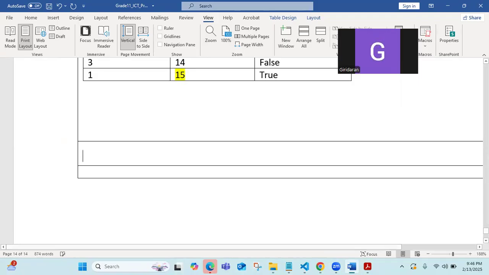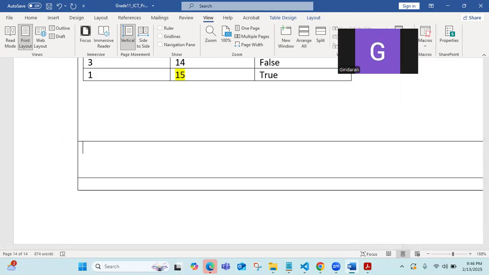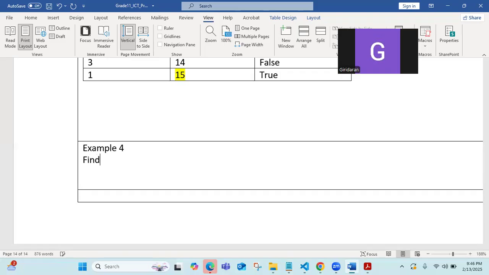Okay, right. So these are my 10 numbers. Just for the example, I'll take example 4, finding the total and average of 10 numbers.